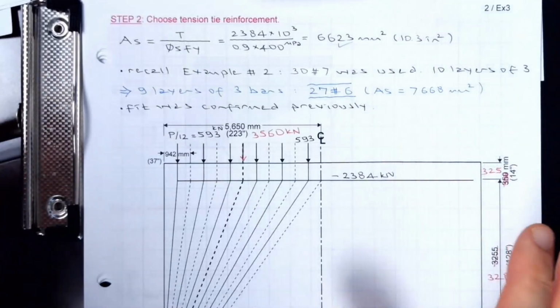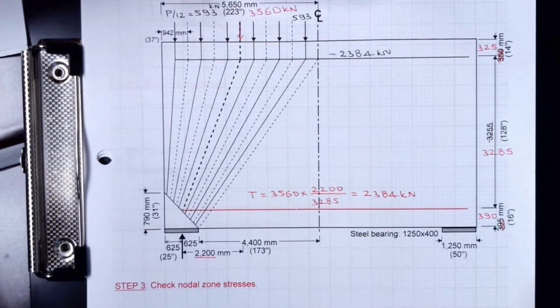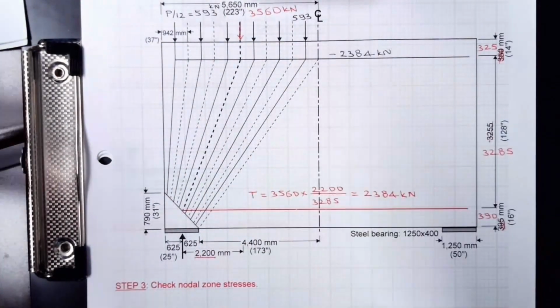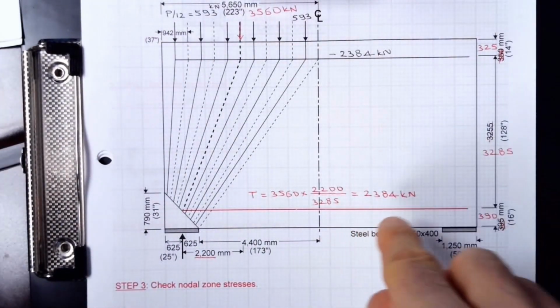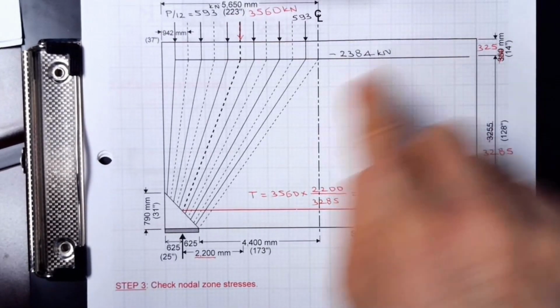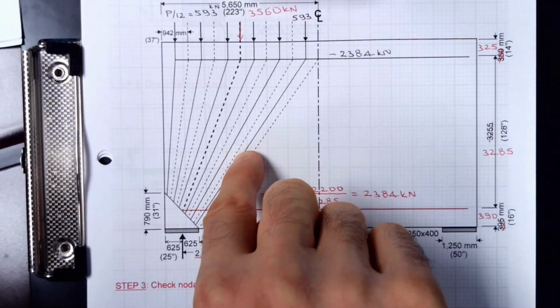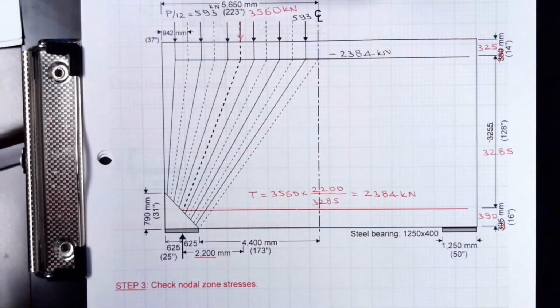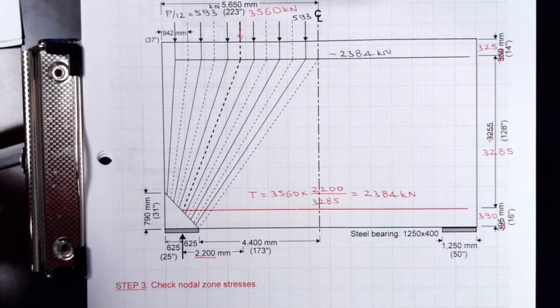Fit was confirmed previously. We need to find forces because we didn't solve the truss fully. We are not going to be solving it fully. What I'm interested in is only the tension at the tie, the compression at the strut, and the compression at the shallowest strut. We are going to be checking only the shallowest strut for this example.